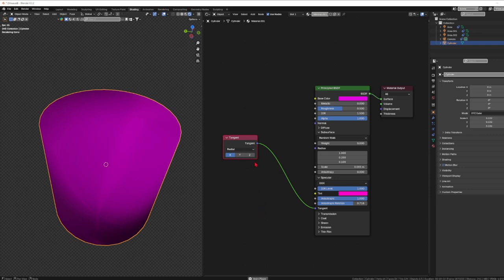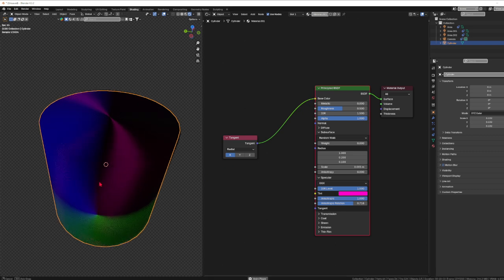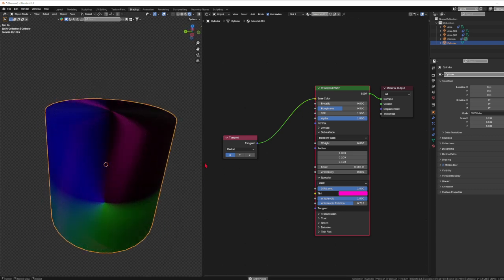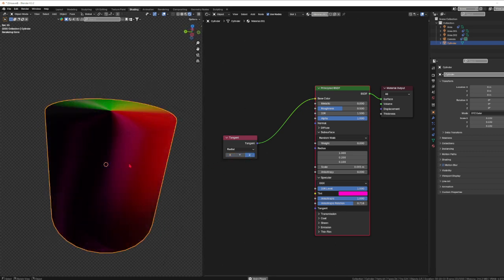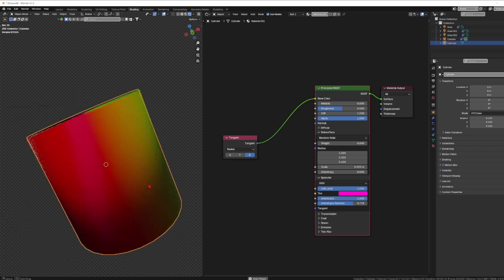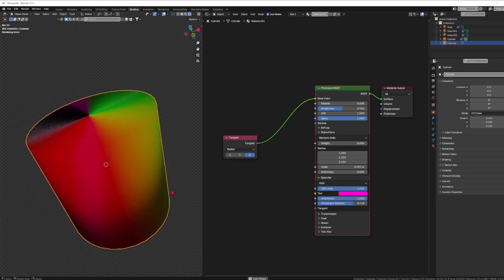Now you can do some goofy things with tangent, because if you plug tangent into your base color, you're going to get these weird objects depending on how you want to do this. If you want really weird shading, you could always throw a tangent node here to hook up to your base color.